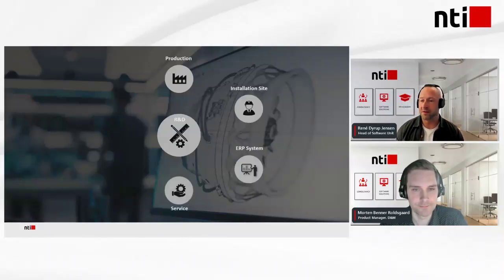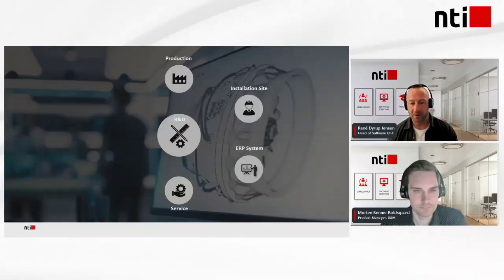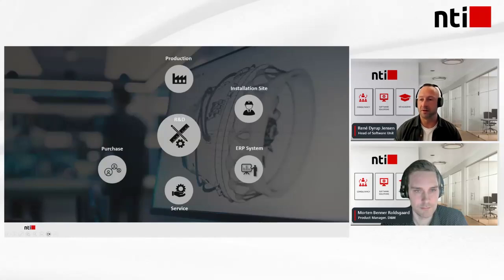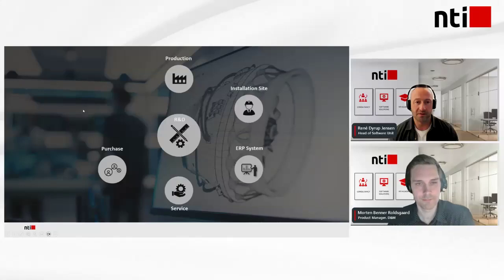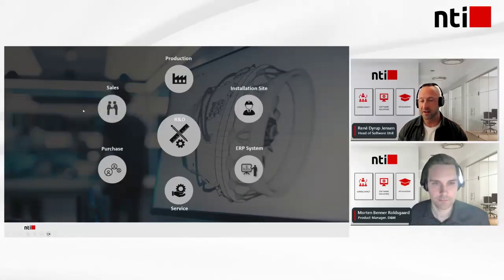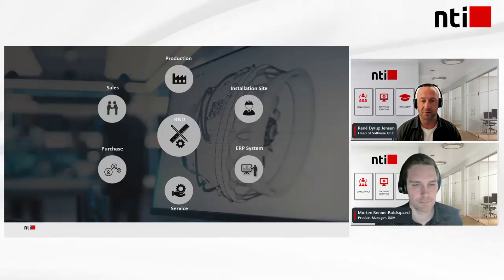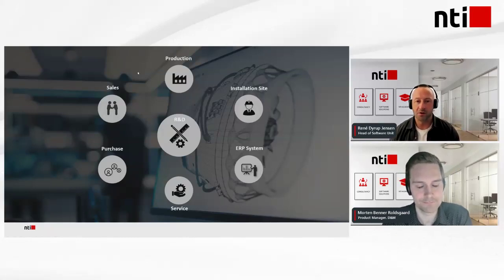Could be the service department that expect to receive a spare part list, all kind of information that can support the after sale of the products engineered. Could also be the purchase department that want to have list of different items to be purchased. And of course, the sales team, they probably also expect to have some kind of material delivered from the R&D department.